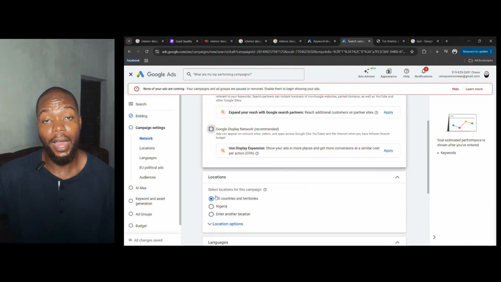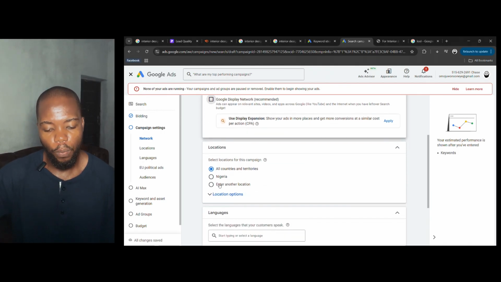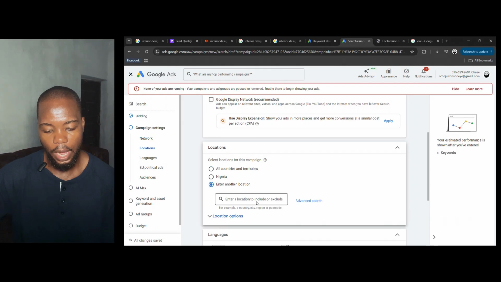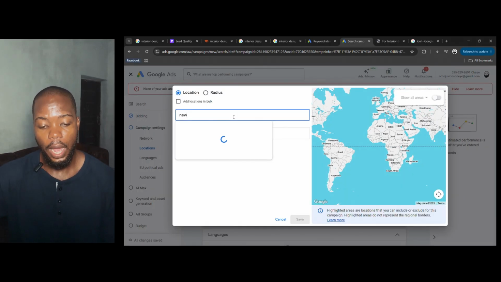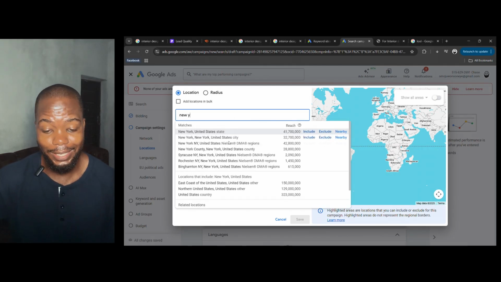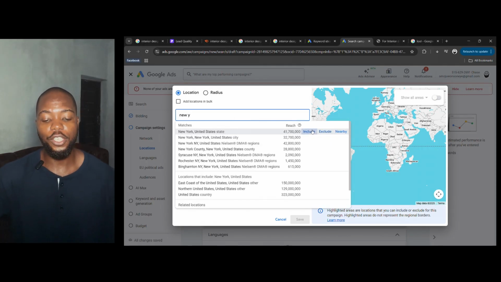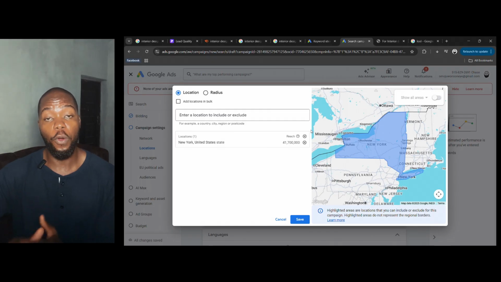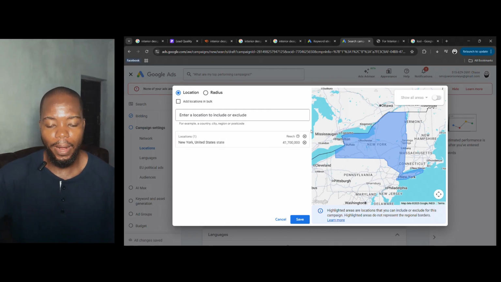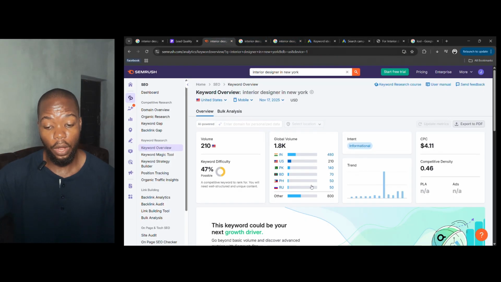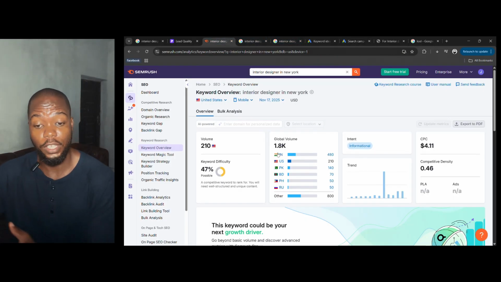Where do I want my ads to show? What people do most of the time is that they click on this and they just put their location where they stay. They put New York, and that is that, and they put include. Now, this just includes your ad in New York. People from India, Russia can still see your ad. So I take my time from these two and look at other countries that are searching for this keyword.